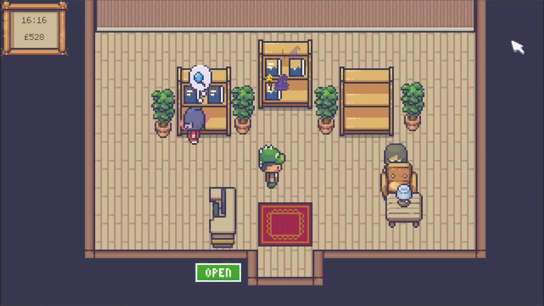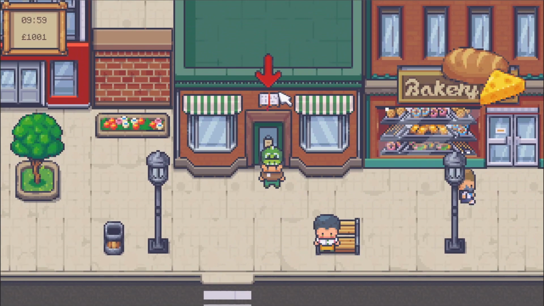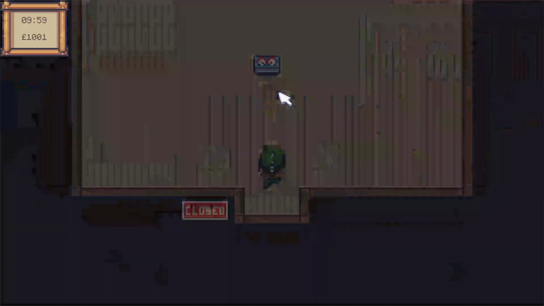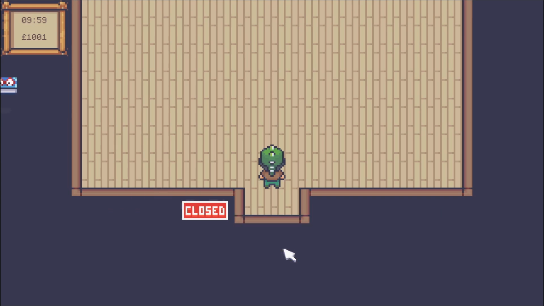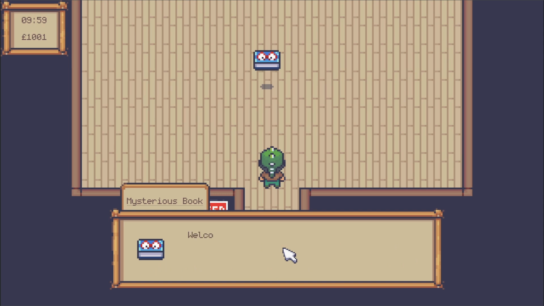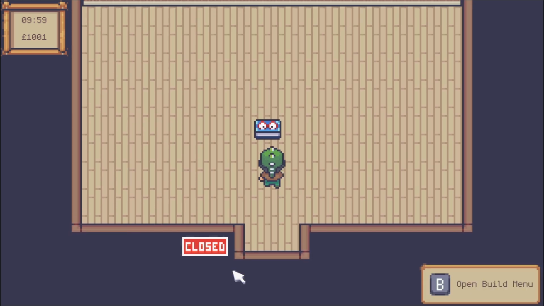Right off the bat, I added a bunch of quality of life features that the playtesters asked for. For example, when starting the game, the player should be pointed to the shop so that they know where to walk. On the shelf menu, I added a quick move action of books so it's easier to fill the shelves. Now there are more details about how the genre bonus worked when selling books that were shelved with other books of the same genre.